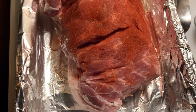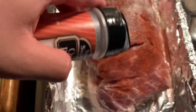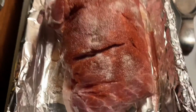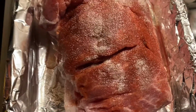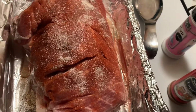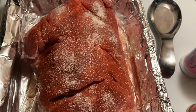So, alright, then we're going to go ahead and add a little bit of onion powder. There we go. Get some right there. And there's no specific amount. However much you think you like of a certain seasoning, go ahead and put it on there. See, that's the good thing about cooking. If you don't like a certain seasoning, don't put it on here. If you do like it, put more of it than something else. That's just the way I look at it, you know. So I don't really measure out anything. I put out what I think is good, and then I just go with it. The only thing I measure out for is when I'm boiling some crawfish, because you got to keep that consistent.